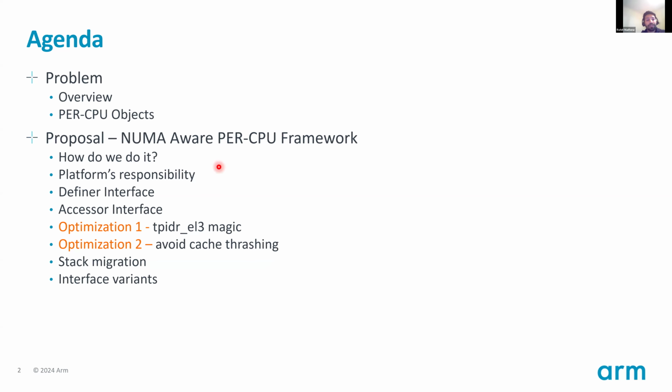So look at the agenda for today's meeting. We'll start with the problem, the reason for why we need such a framework. And then we'll take a look at what the framework does. So we'll break it into different steps and see what the framework is. The way we have organized this slide is by having a very simple design as we start off, and then taking a look at a couple of optimizations that can make the framework a bit more efficient and performant. Those have been separated out so that we understand the trade-offs in doing these things.